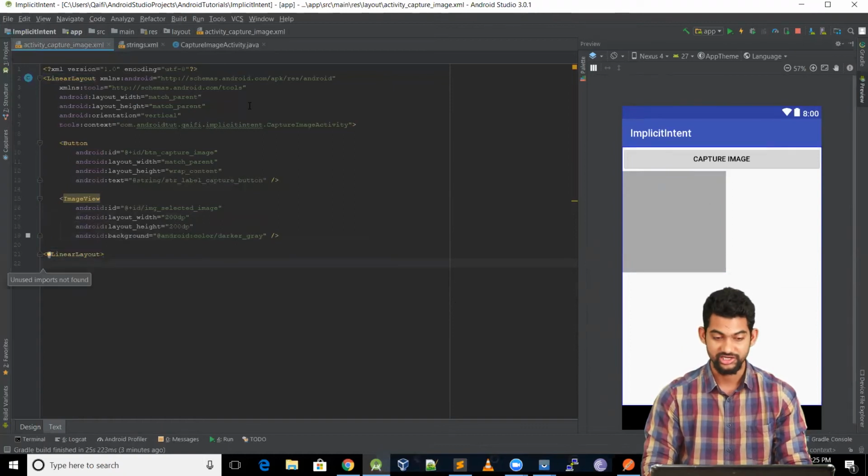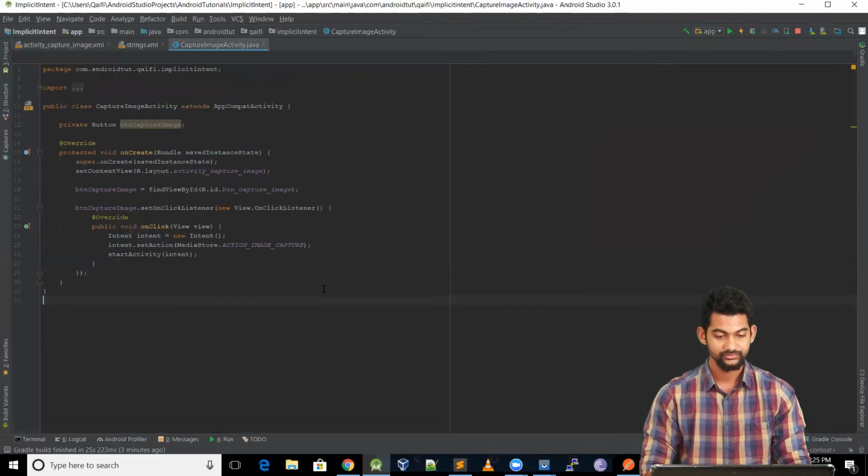Now coming back to the Java file. What we want is when the user clicks, the image should come back and should be visible on the screen. For that, whether you are working with implicit intent or explicit intent, we've got another inbuilt function in Android which is called start activity for result.